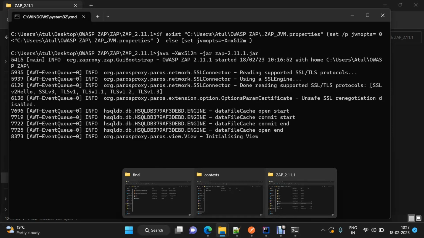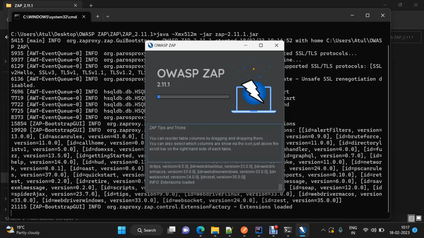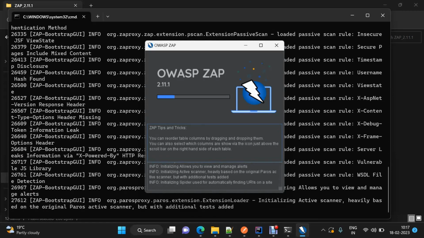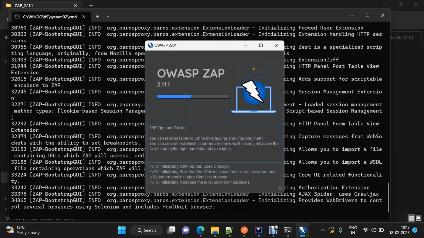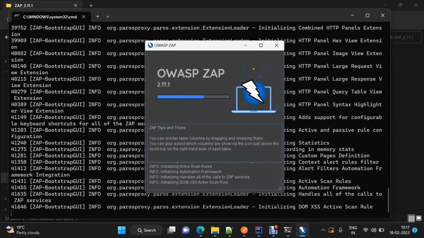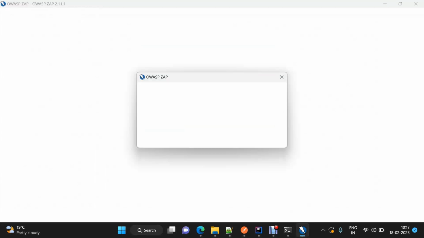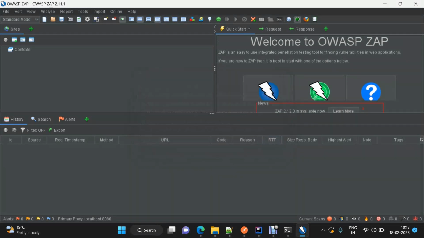So that's why it is important to create a context manually, and that is a one time activity only. Once a site is there, you will create a context. You do not need to automate the creation part, because mostly the context will remain the same. Automation is something you need to perform again and again, right? So that is not required for creating or exporting the context. We can do that manually and then import the context which we have created. If you see here, we do not have any context or site tree.